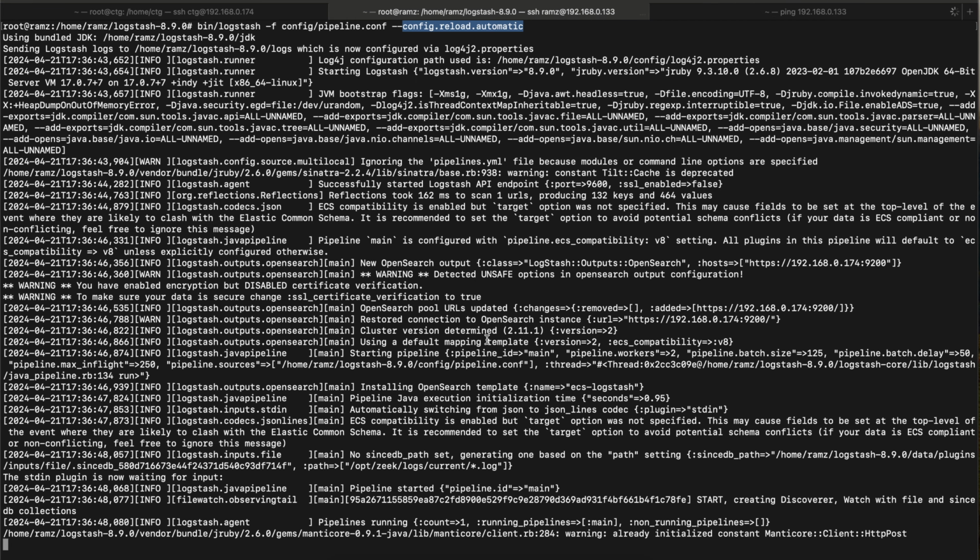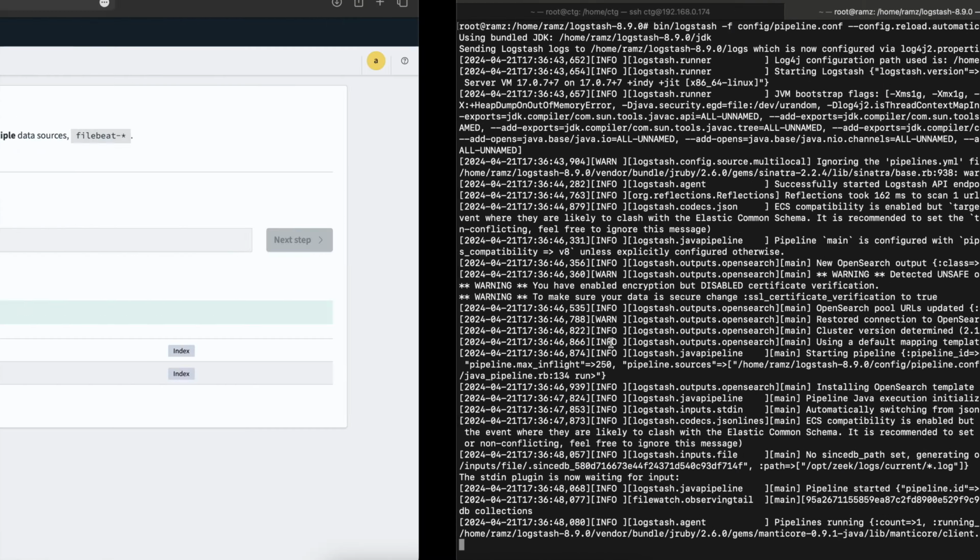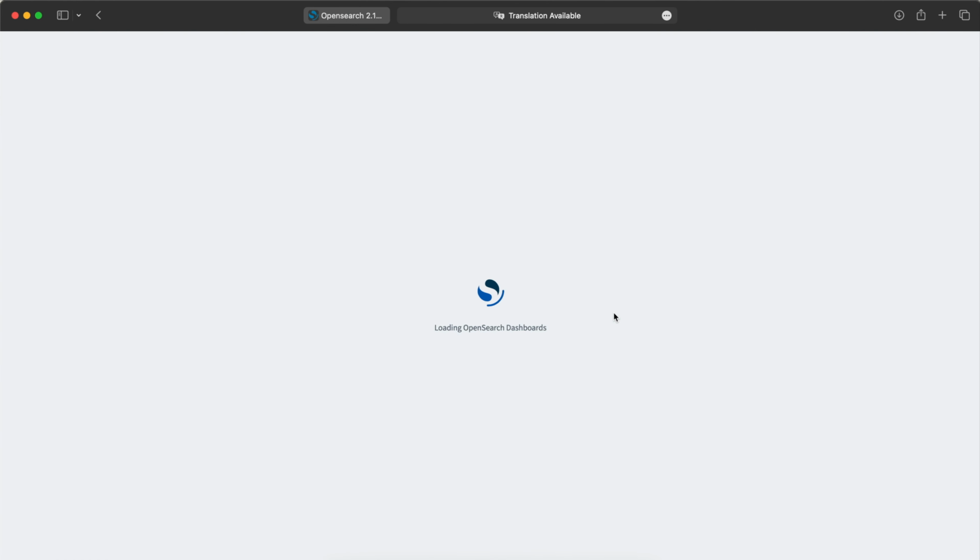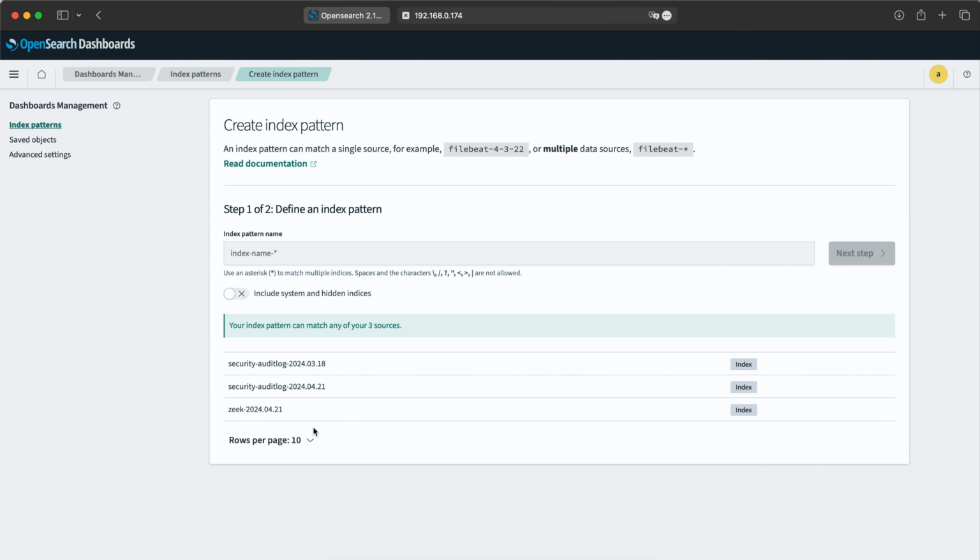There's an HTTP post running over there. Let me wait for a while. Let me now try to refresh the page. I guess now zeek must come up. Yeah, we can see the zeek index being created.